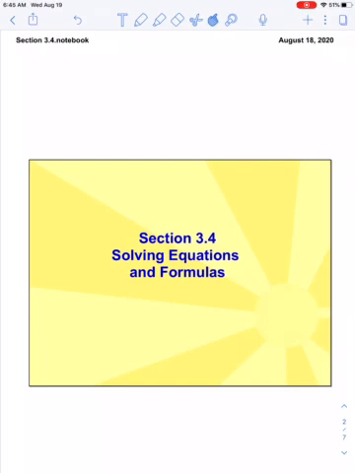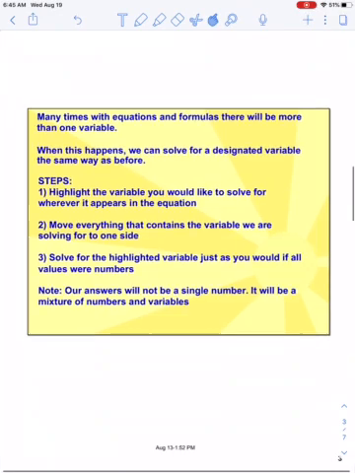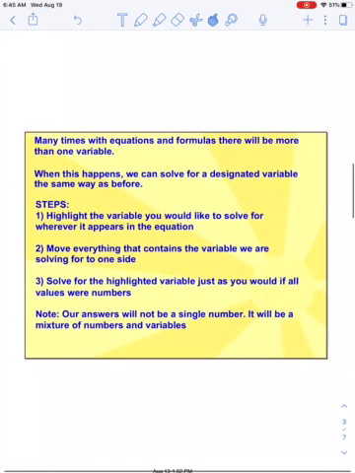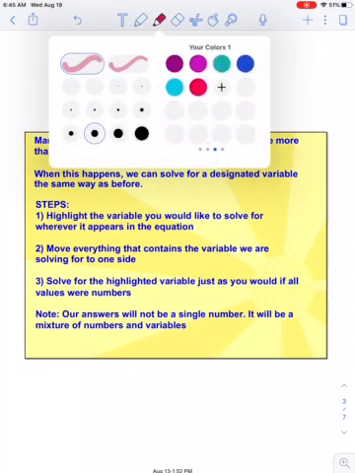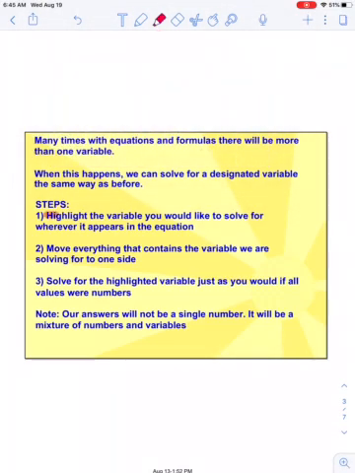Okay, you might have something with other variables in it, but the steps to solve aren't any different than before. You just have variables to deal with instead of actual numbers. Okay, so if you have some blanks to fill in, go ahead and pause it and fill them in. You're still solving for the designated variable the same way as you would before. The biggest thing that I want you to make sure you do is I need you to highlight the variable that you're solving for. It's going to help you visualize what you need to do.